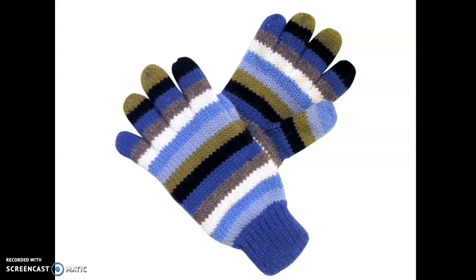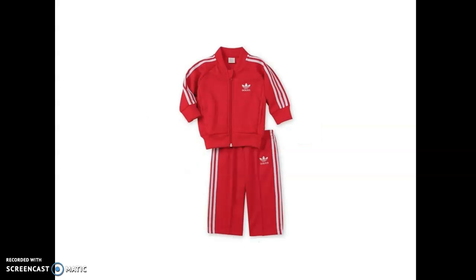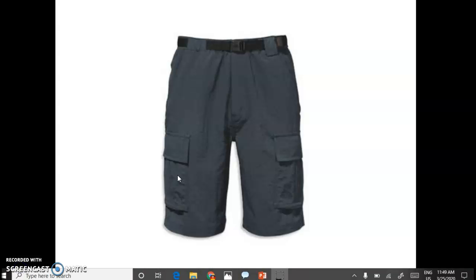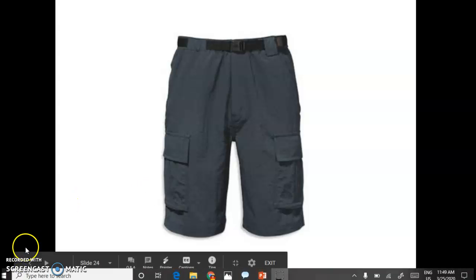Ich habe Handschuhe an. Notice how there's no article if it's plural. You can just say, ich habe Handschuhe an. Ich habe eine Brille an. Eine Sonnenbrille. Ich habe Shorts an. Und das ist alles. That's all.